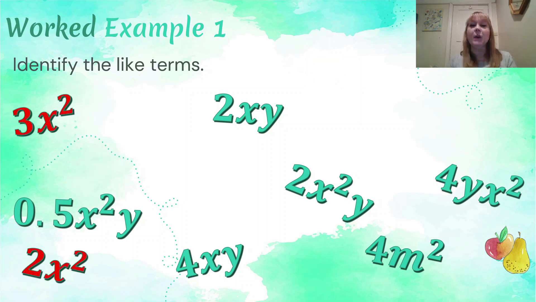All right, let's look at our next example. These are both x squareds. Now you'll notice it's an x squared here as well, but it's got a y on the end, so it's not the same letter combination. And the same goes over here, and the same goes here as well. So we're only interested in just an x to the power of two, nothing else. Let's take those out of the picture.